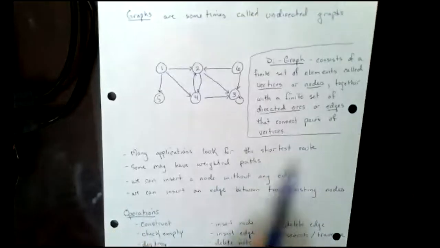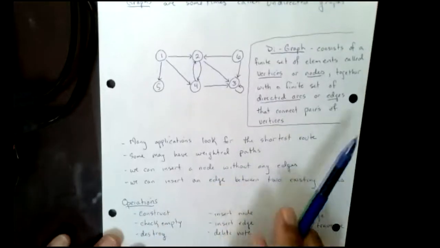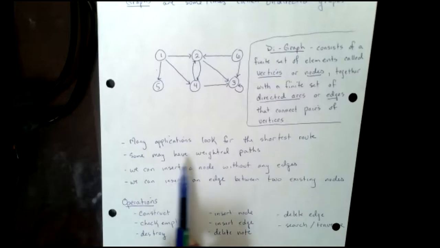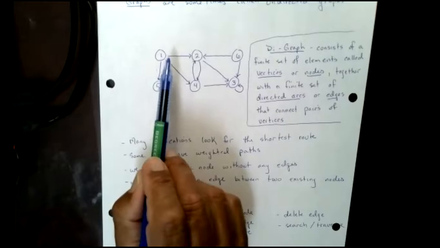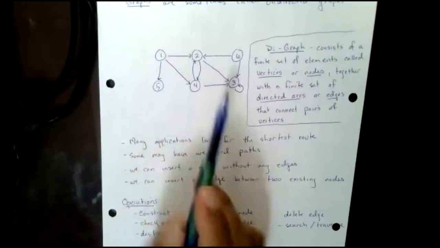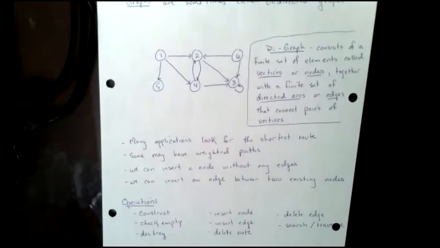So yeah, there's lots of application. The biggest one is the shortest route, and that's the tale of the traveling salesman. We'll take a look at that on Thursday. Some of these are weighted. Would I want to go by a certain airline from 1 to 2 to 3 at a certain price, or 1 to 4 to 3? Different reasons to take different paths.